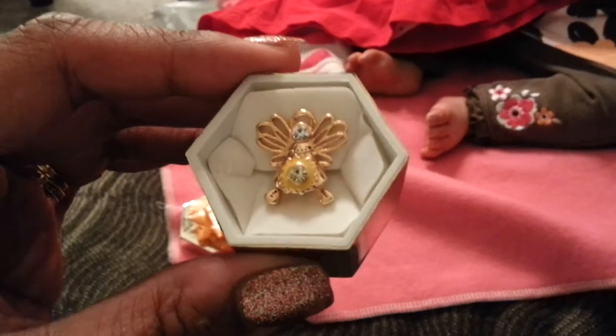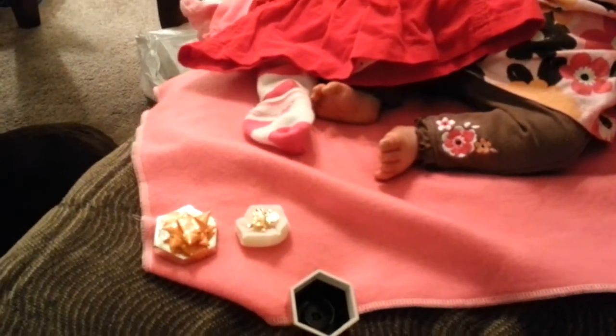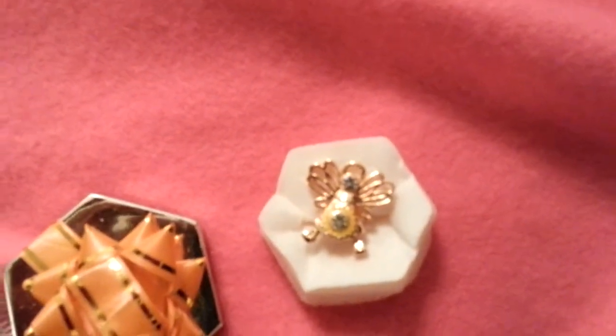Now the special thing about this little angel was that this angel was given to her by her mom. And the little angel had a note with her — I will not read the note out loud. She received this angel back in 1980, and her mother gave it to her. This was the sweetest gift I have ever received in my entire life. For someone to love you enough to give you something that their mother gave them is so amazing. I've cried and cried until I ain't even got no more tears. And when she said that this little angel brought her luck, I truly believe it.